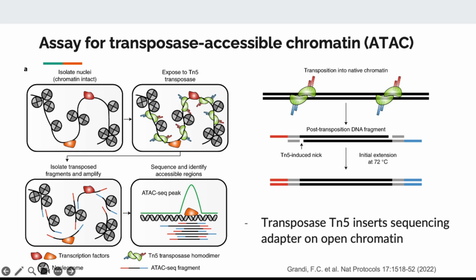So these techniques can sequence open chromatin, open DNA, but also sometimes where you only have few nucleosomes, so the transposase can still squeeze itself into the DNA. These techniques allow you to distinguish between open chromatin and closed chromatin. And this is important because in later lectures we will see that open chromatin is associated with active DNA, active gene expression, and it's important for other regulation as well.